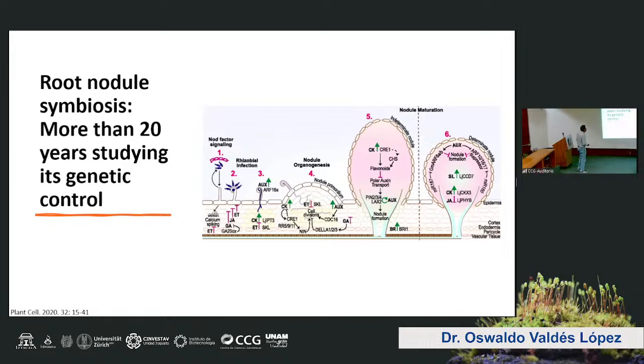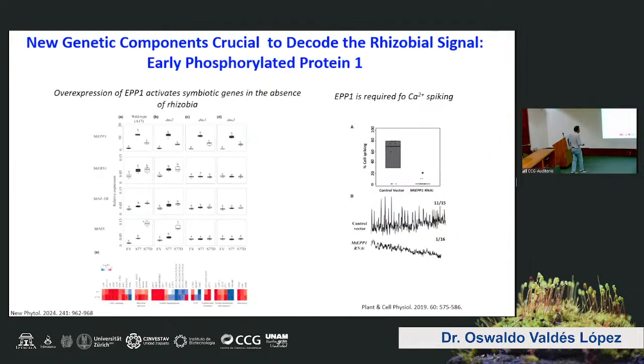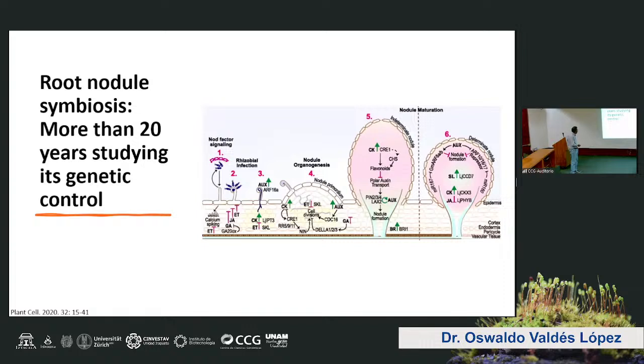I will not go into details about all this, but I just want to bring your attention that for the last 20 years, the community has spent a lot of time and resources to understand the communication between legumes and rhizobia. Now we have a big picture of how rhizobia communicate with legumes. We know the majority of the genetic programs required for rhizobial infection, nodule development, and also nodule functioning. I will not go into detail, but I want to bring your attention that our research group made, to me, a significant contribution. So we know basically what happens when the rhizobia communicate with legumes. And we know that after Nod factor perception, different genetic programs will be activated to form a nodule.